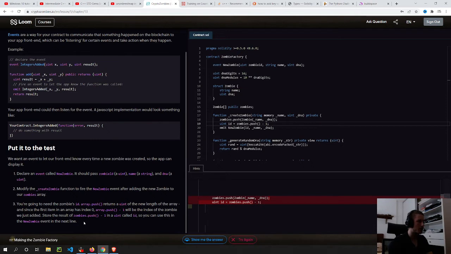So I don't get it. Uint called ID, which I did. So we can use this in the new zombie event in the next line. So did I forget something? A semicolon or something?